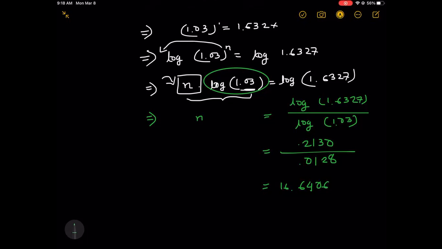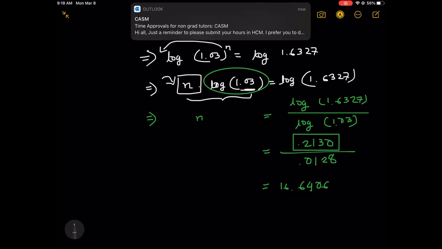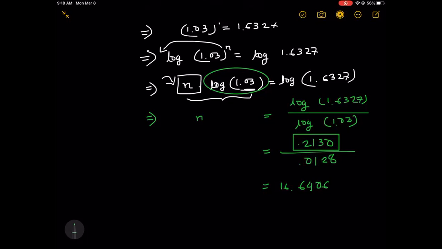Okay, let's see what we have in our book. They have 16.591. No problems with that because they have taken, I can see, up to 3 decimals. So that's why they have a slightly different value. No worries. That's technically the same thing because we have taken more values after the decimal point, up to 4 decimals, and they have taken up to 3. That's still more than enough for us. So that's the value of n.